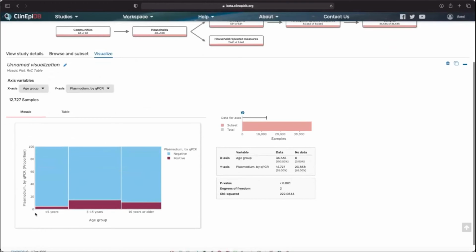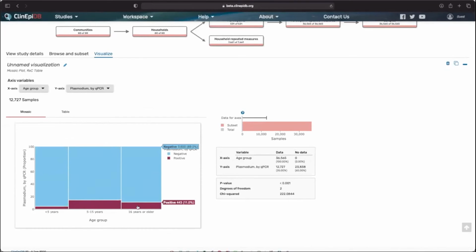Here you can see that this is given as a visualization of the Plasmodium by age group. So here we can see that the highest rates of Plasmodium was in the age group 5 to 15 years, with 14.3% positive for Plasmodium and 85.7% negative.